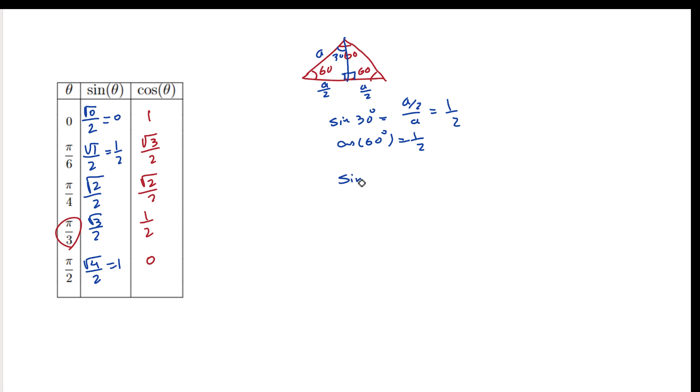Sine of 60 degrees comes from solving this perpendicular through Pythagorean theorem. If this perpendicular is X, this is A, this is A/2, then X squared plus A squared divided by 4, or (A/2)², is equal to A². So X squared is 3/4 of A², and so X is square root of 3 over 2A. So I get square root of 3 over 2A, that's the opposite over hypotenuse, which is A, and that's square root of 3 over 2.